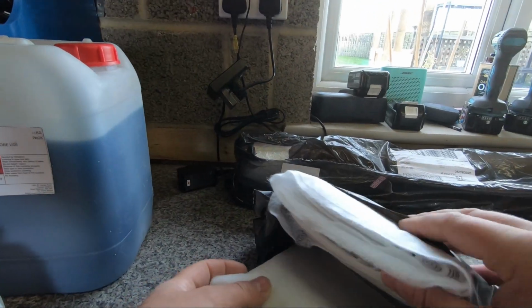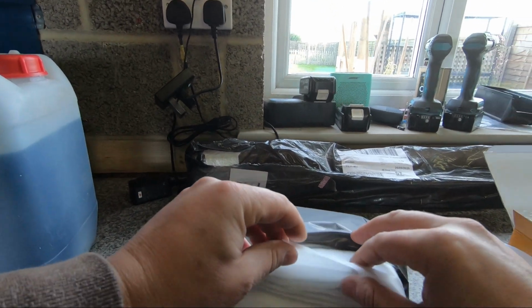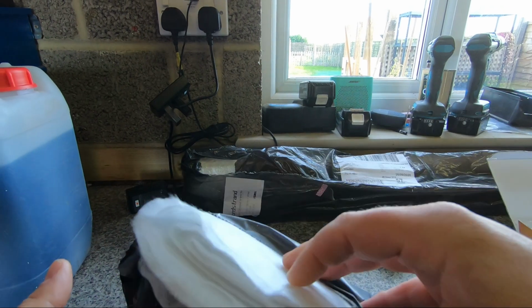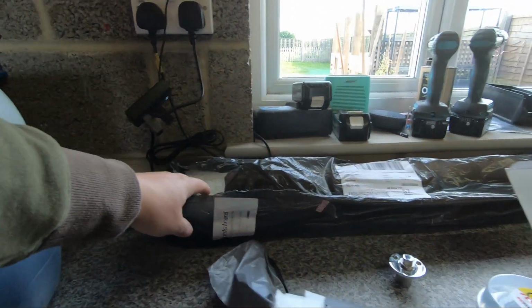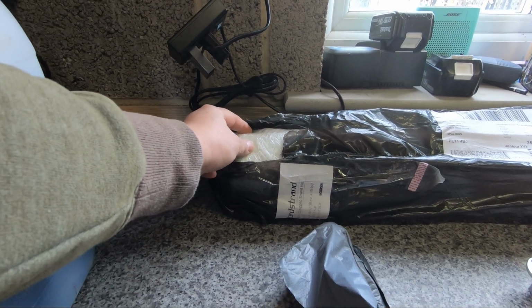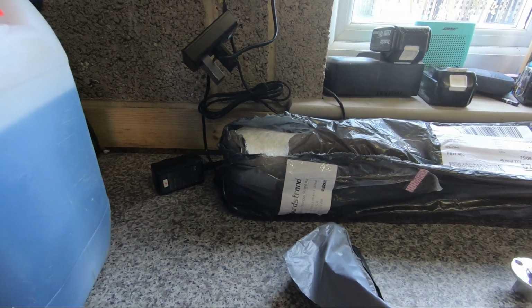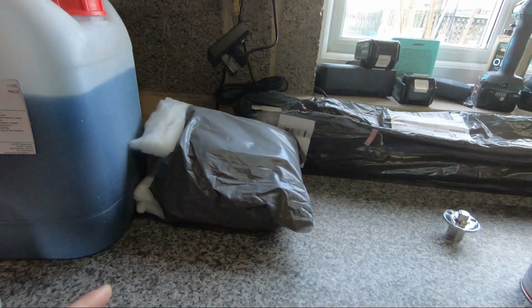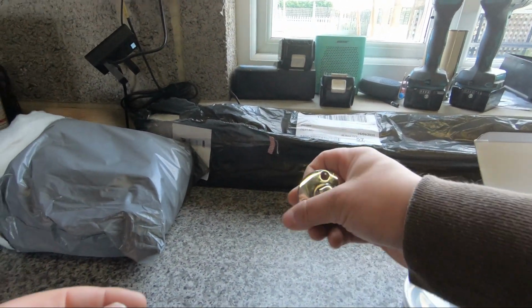We ended up getting some very fine fiberglass matting for the over the top, and then we ended up getting some, I think it was 240g, chopped strand fiberglass matting on there as well. So that's to basically do the wheelhouse and some other fiberglass repairs.